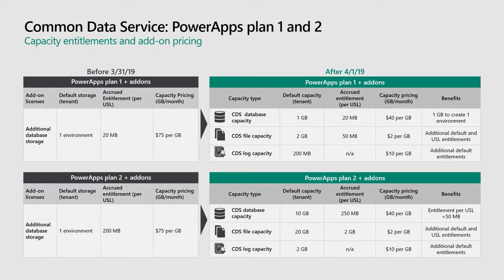So from this slide, the only thing that you would need to take away is the idea that, first of all, you now have default entitlements for your licenses and user licenses. And then the second part is that you can buy additional capacity if you want, of the database, file, or log capacity as you go forward.